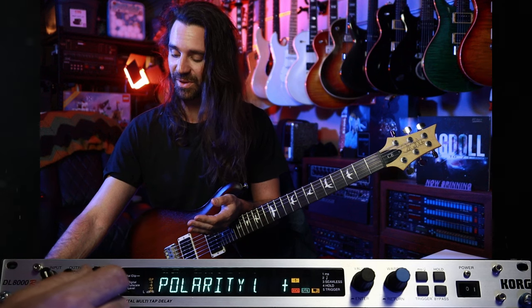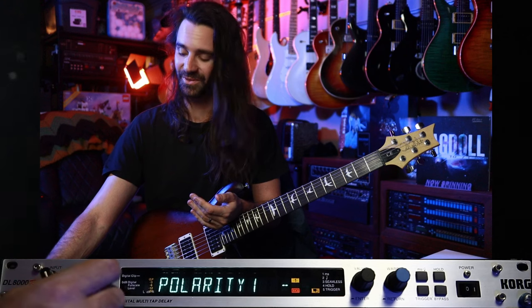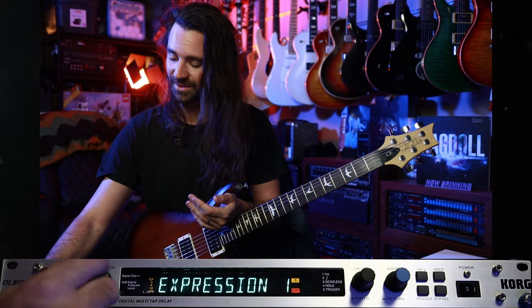I can set the polarity to plus or minus. I'm going to set it to minus so it turns the delay level down. Let's have a listen to what that does. I'll start with it off and then kick it in.